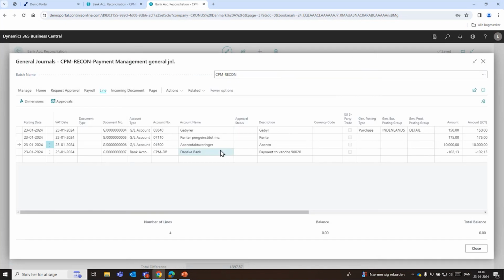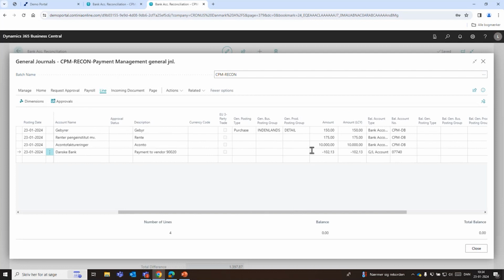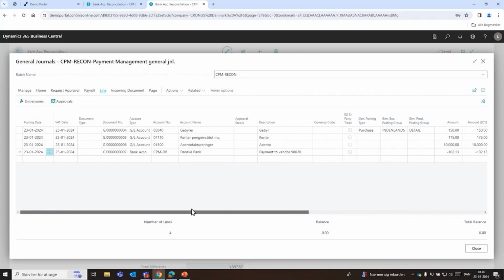And also the currency exchange line down here that we created as we turned on the feature.